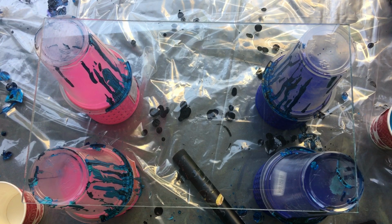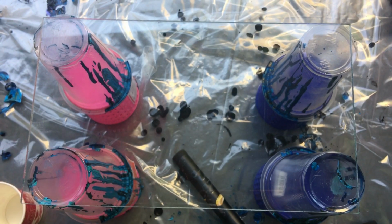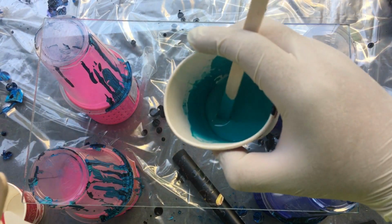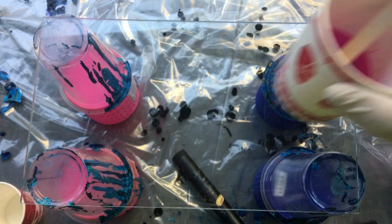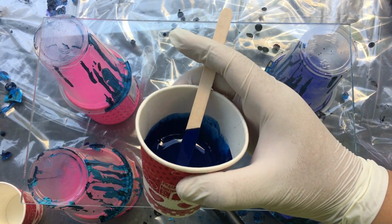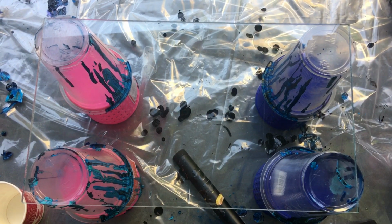The colors I got: sky blue, gold, turquoise, iridescent pink, and phthalo blue. Let's see if it can pick up. Okay, this is phthalo blue. So let's get it going.